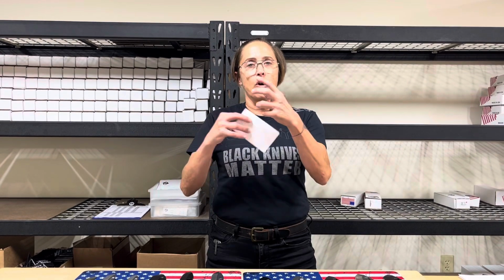Knives on the table today are headed to Coco and Clayton at Eknives. They are located in Hixson, Tennessee, 4725 Adams Road, Suite 103. I say Hixson, but it says here Chattanooga. I've never been there, so I'm sure they're all very close together. But all the information is on our website. They also have a website, eknives.com, and the phone number is 423-525-9477.